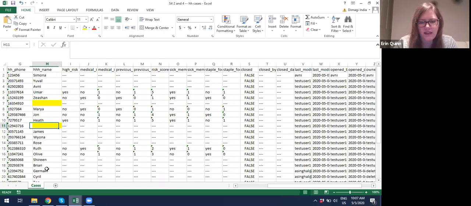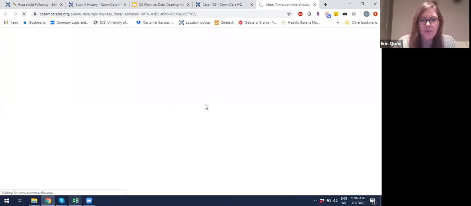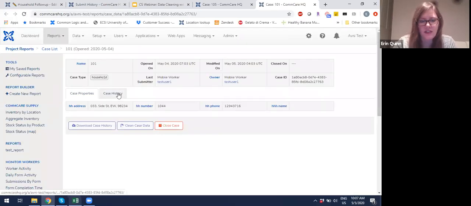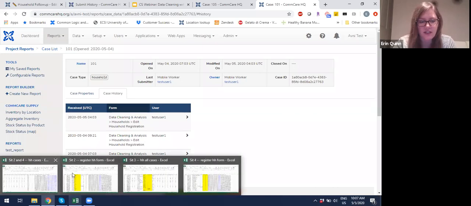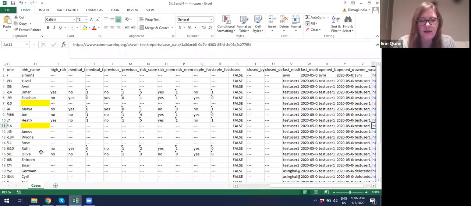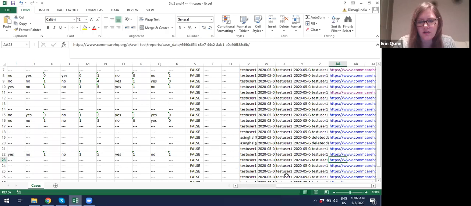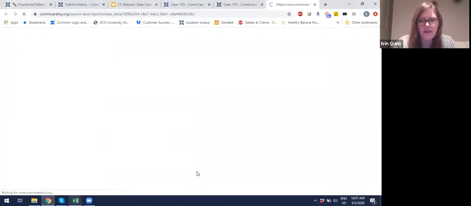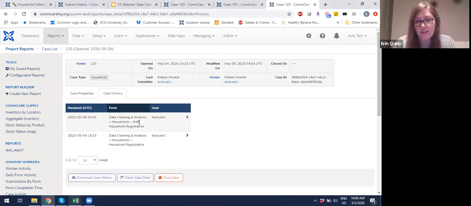Let's look at the case history for this person. I'm going to pull up this second case that's also missing that same piece of data. Okay, this is interesting. Again, we still see that this edit form has been filled out as well. I'm starting to sense that maybe there's a pattern there. Both of these have had their edit forms filled out. Let's look at this third one and see. Oh, the case history here. Yeah, and this one has their edit form filled out too. All right, so this is 3 people that have shown the same pattern. They've been registered and then they've had an edit form filled out.